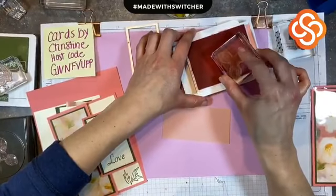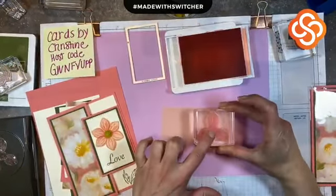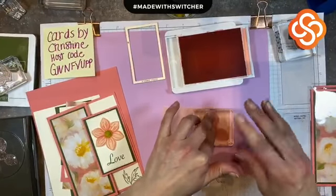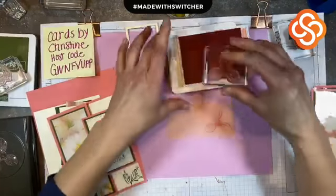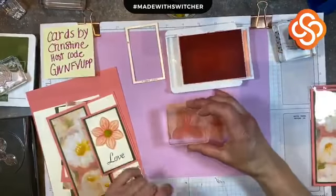We're making a pretty card using the Perennial Essence suite of products. So this is my Flirty Flamingo. Now again, you're stamping on vellum, and that's all right to do. If you have a hard time getting your ink to dry on the vellum, just grab out your heat gun. The heat gun will help it dry a little bit faster.